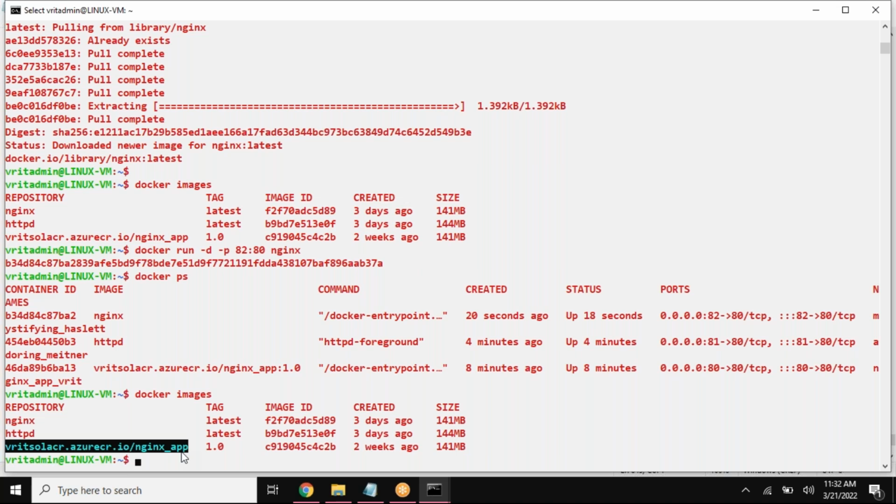To have all those things done, we need an ACR for sure, to pull the images very quickly and run them in a container. That image should be available within my Azure level, so that Azure can access it immediately. If it is on a local machine or local host, then Kubernetes may not have access to your local environment. To avoid that, and to make things happen quickly and smoothly, we have to go with the ACR first.